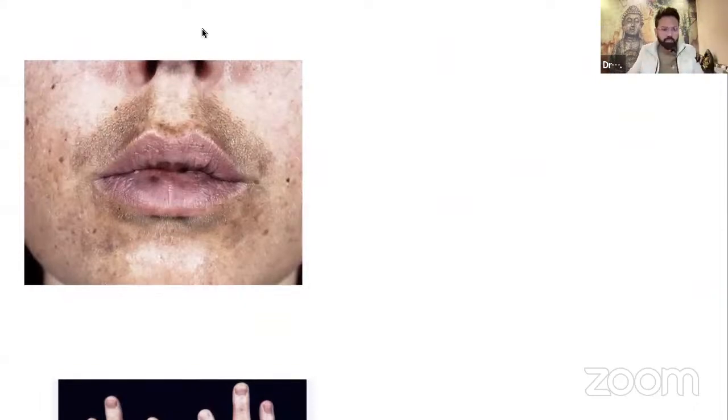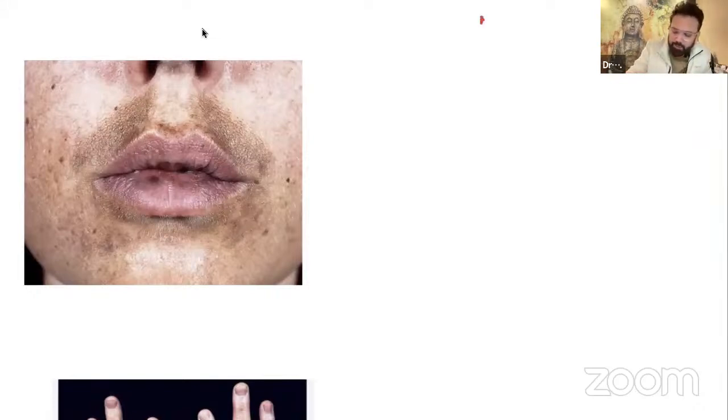What is this sign called? What is very evident in this image? In day-to-day clinical practice, of course, you will not see this, but it is a very important sign which helps you in making a lot of diagnoses. Only with the help of one single concept, I will tell you, you can make so many diagnoses, and that concept is... okay, let me wait for your answer.